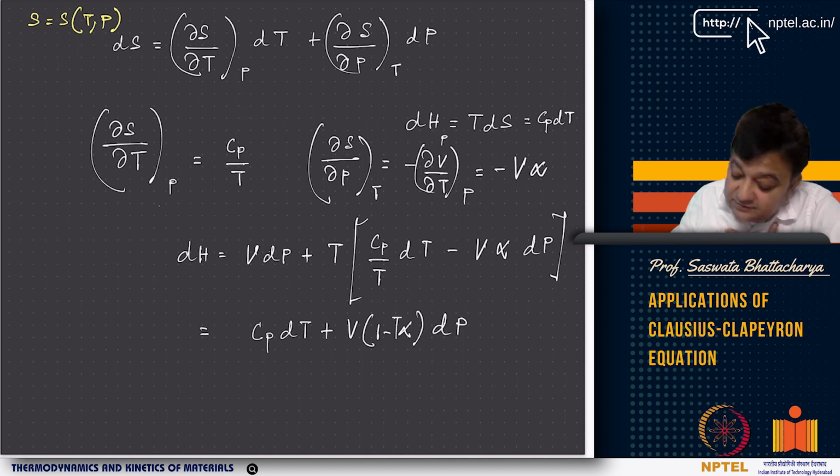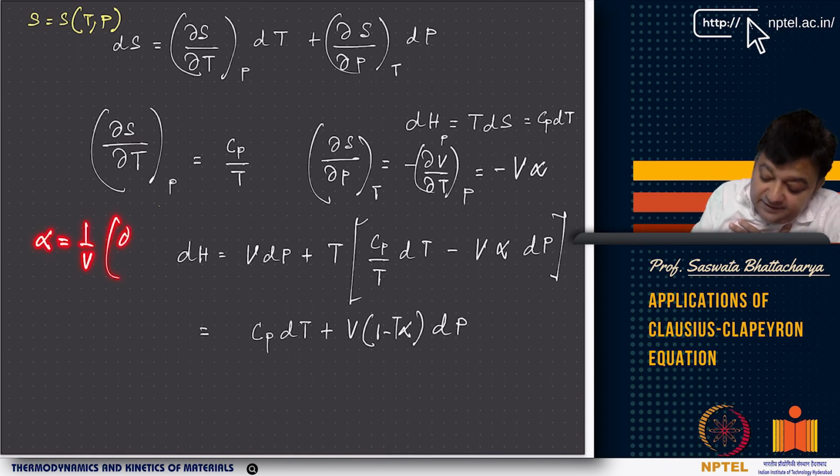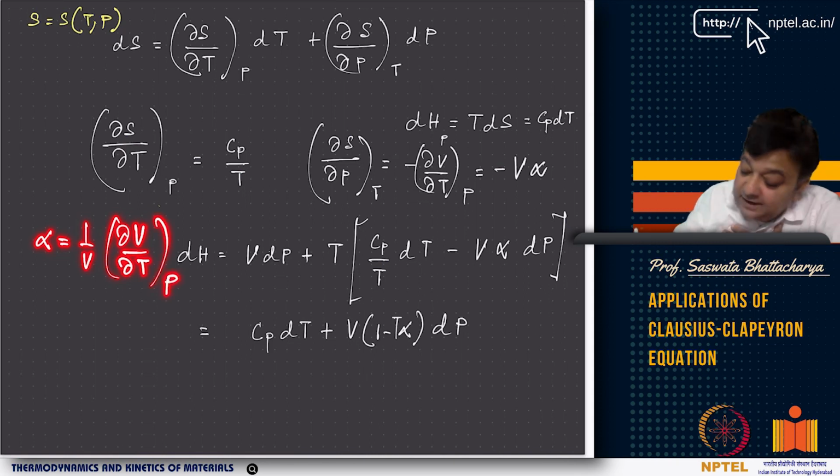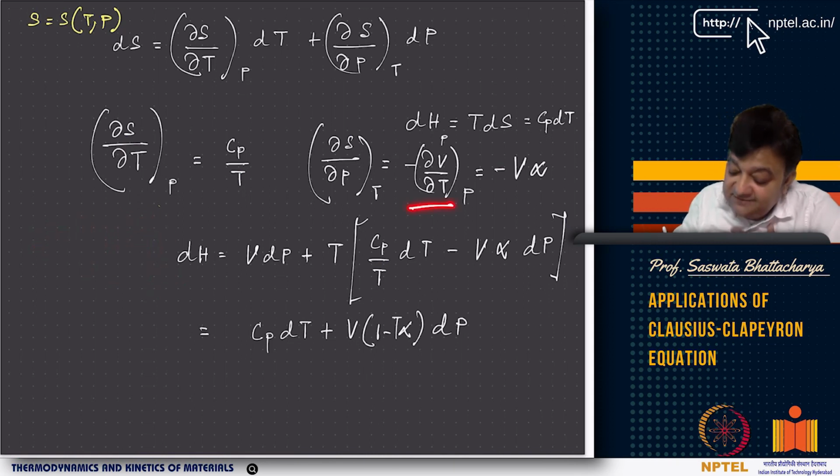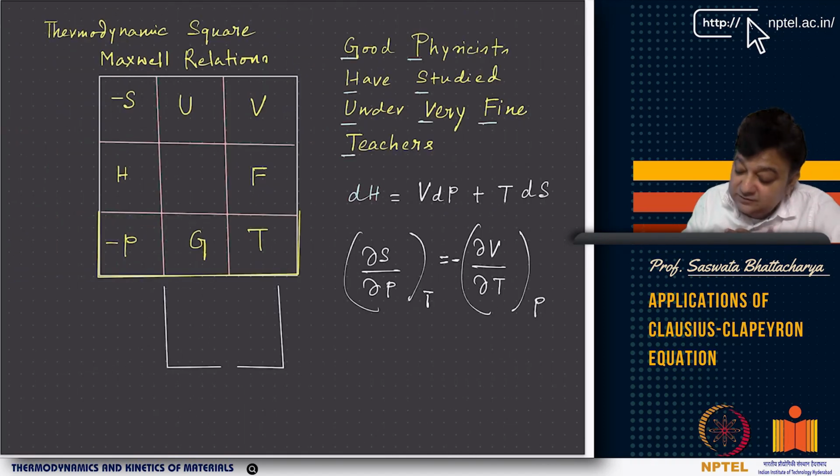At constant pressure. So now this equals minus del V del T at constant P, which comes from the Maxwell relation, and that is nothing but alpha, because alpha equals 1 by V del V del T at constant P. So then this becomes minus del V del T at P. Again, remember, when you apply the thermodynamic square, only for the constant terms that you have here do you apply the negative signs. Otherwise you just ignore the signs, and del S del P is nothing but del V del T. You can do it for various cases, equate the second derivatives, and you can derive all the Maxwell relations.